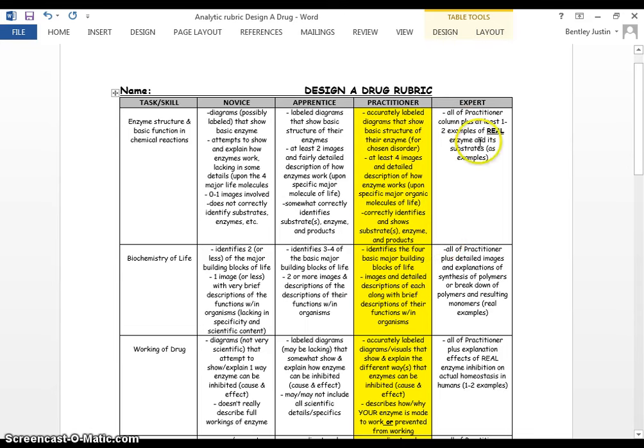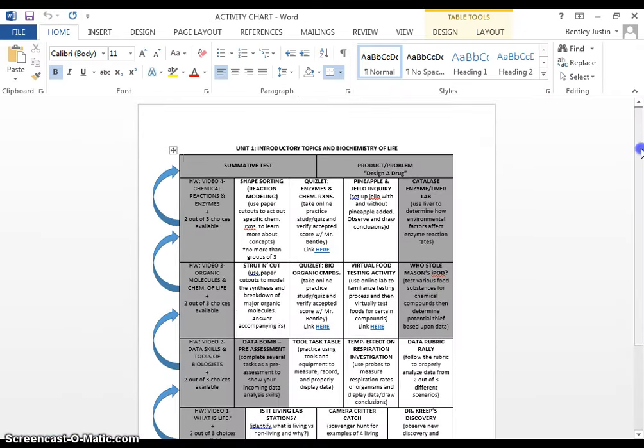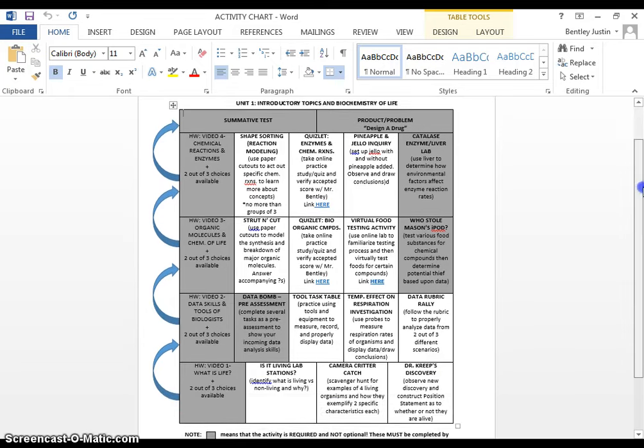You can always bump up to a higher grade by including some of these criteria, and obviously you can have a lower grade depending upon where you fall in the rubric. Now the million-dollar question is, how do you actually get there? And this is our activities list. You're actually going to have choice here.